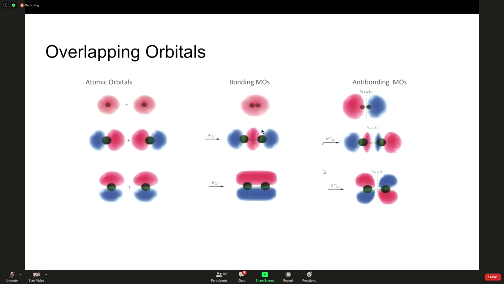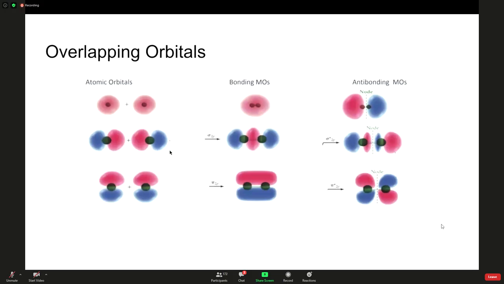Another thing I would definitely know is what your bonding and antibonding molecular orbitals look like. On the top row, we have the s orbitals combining, and it forms a larger shape. Your antibonding always has that node. For the s orbital, it looks like a peanut. And when you combine your p orbitals head-on, you'll get this candy shape for your sigma 2p. With your antibonding, you have a node in the middle as well. And this will be your sigma head-on collision.